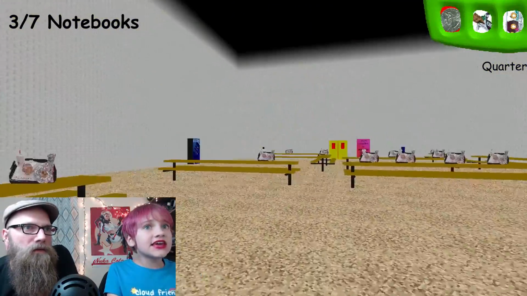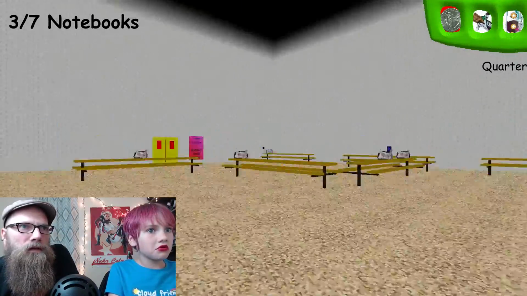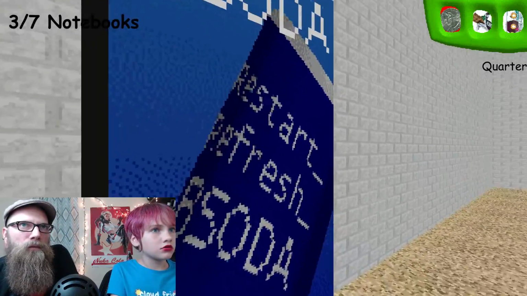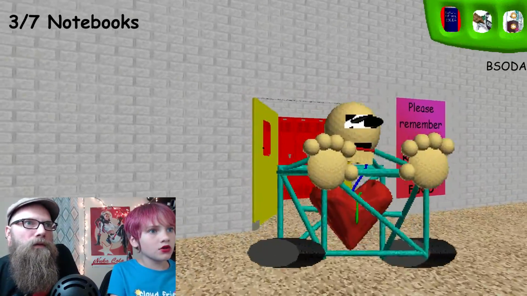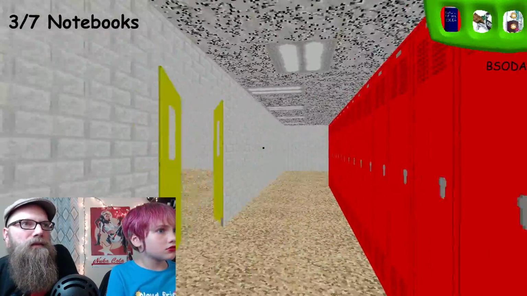All right, so now we're in the cafeteria, and I think in the cafeteria, what do you get? You get the soda, right? Yeah. And the soda, well, it doesn't look like you have any room in your inventory. All right. Oh, that's right. You have to spend the quarter in order. Hey, I didn't know he went in here. He can. Interesting.